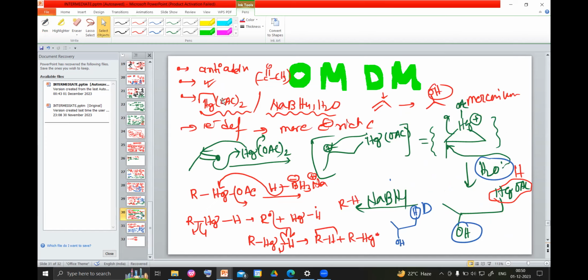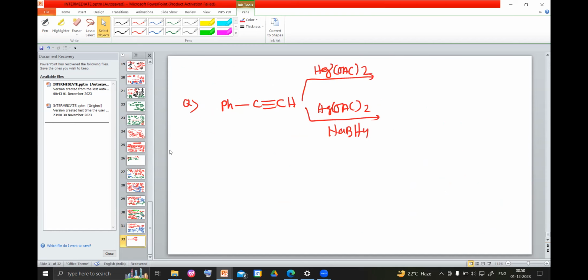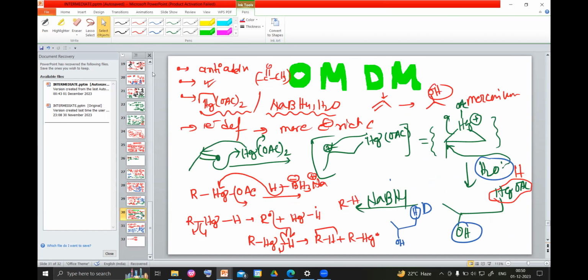Make one correction at that particular stage. Hg(OAc)2 adds water with that one. Okay. In the second step, add NaBH4. Similar reducing reagents can be used, like LiAlH4 or ZnBH4, etc. So boron hydrogen should be there. Boron and hydrogen should be there, or aluminium hydrogen. Boron hydrogen or aluminium hydrogen should be there. NaBH4 is one kind of reagent. Boron hydrogen is there. Okay.